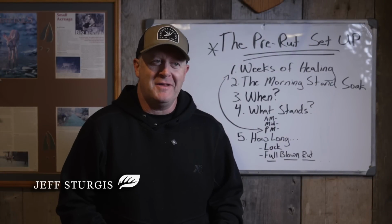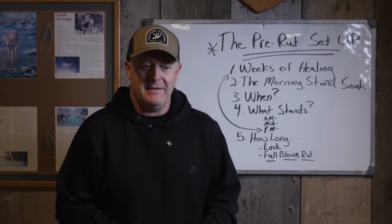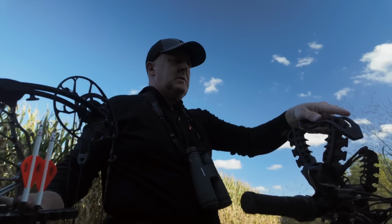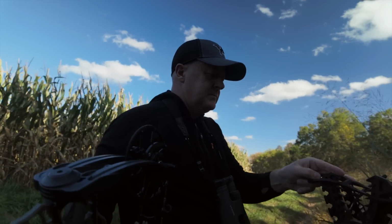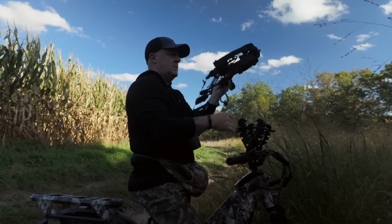It's hard to believe that we start out with the season. It almost feels awkward going to a stand, just trying to pull things together, pull your clothing together, what gear you're going to go out on the stand. We started in Kentucky this year and it was extremely hot, I think up to 87, 88 degrees. So that kind of throws us for a loop too, because I love hunting cold fronts.